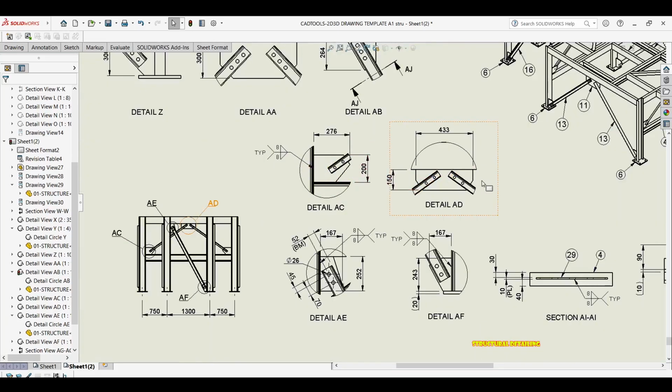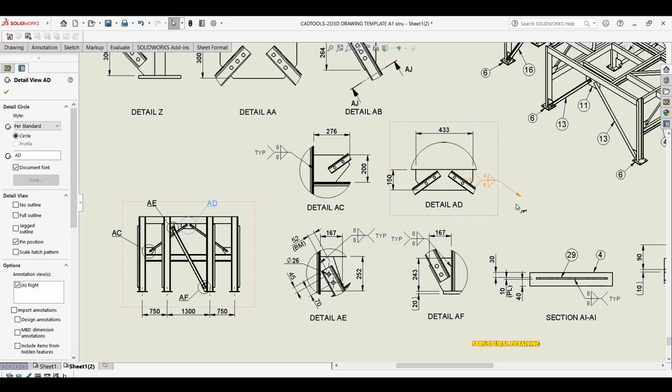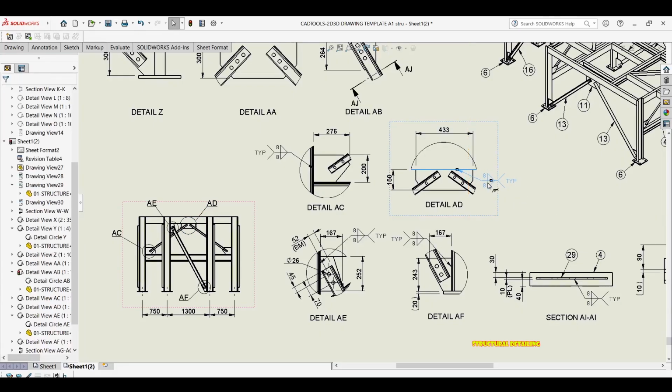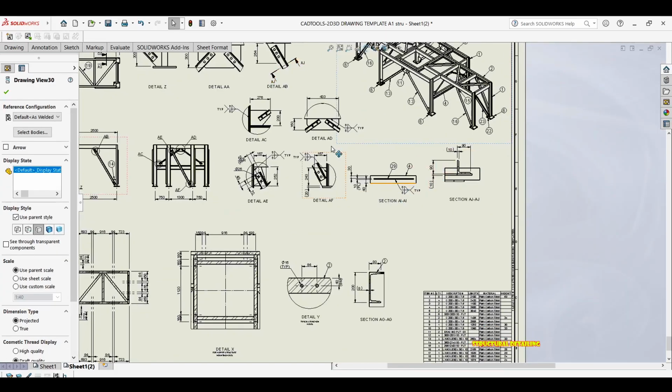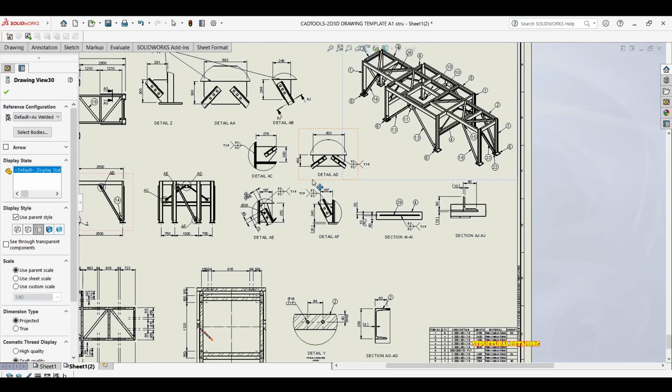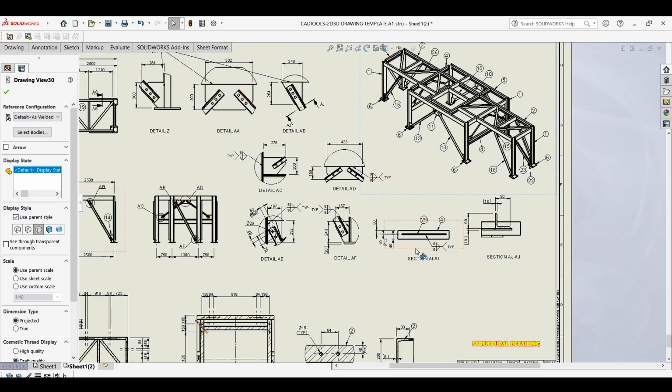And I think also this weld symbol applies here as well. It's a simple one, guys. Where did I get this section now? Because I don't see it.